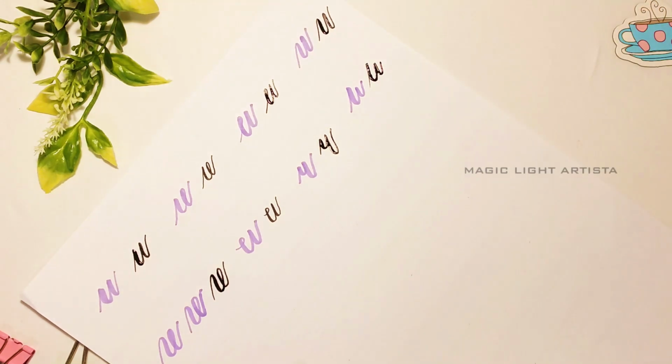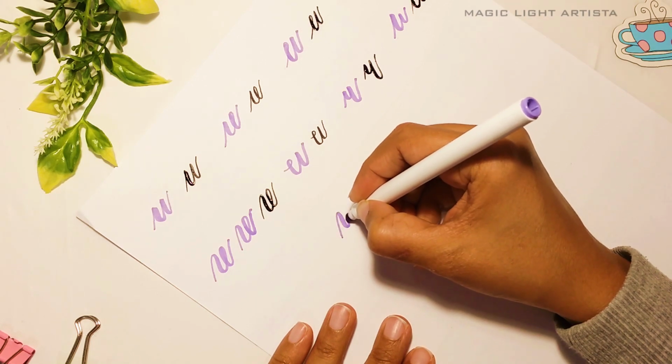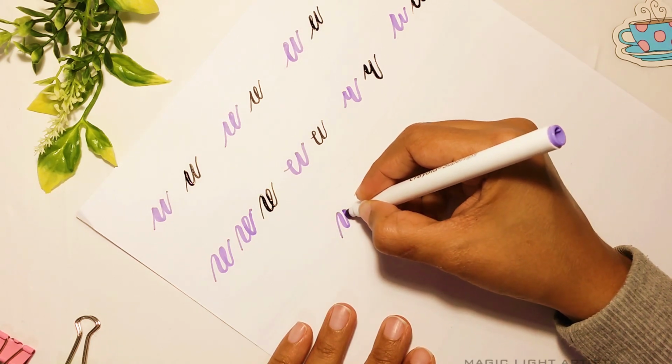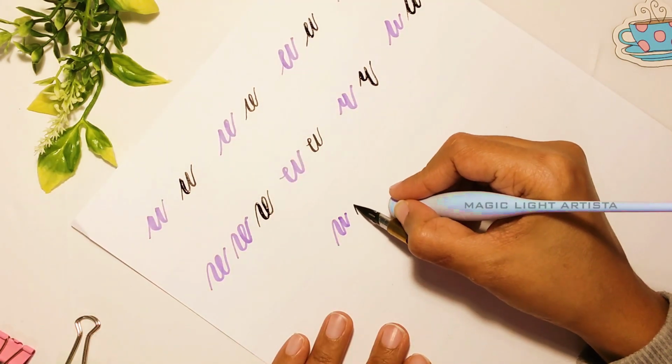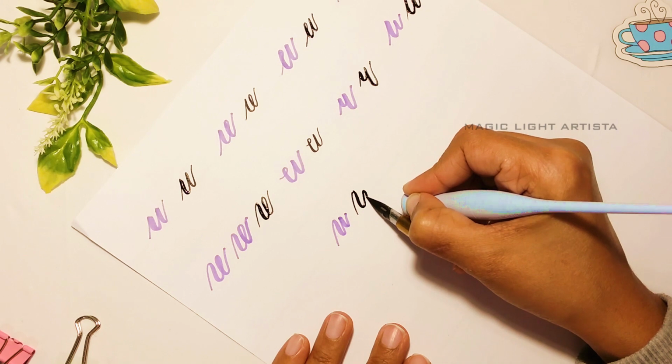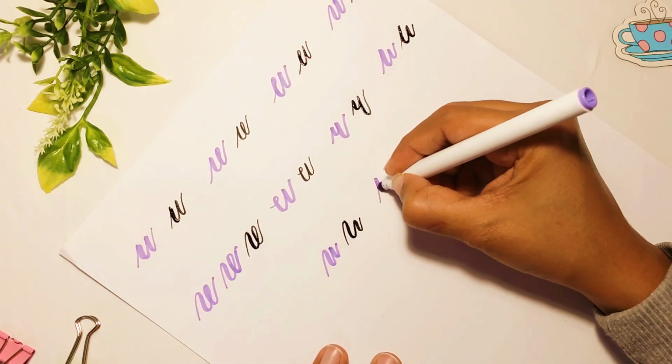For the 9th one, I'm going to do a big compound curve and then continue the compound curve to the underturn in a smaller way. So basically it's a compound curve, it's a double compound curve starting from big and ending with small.